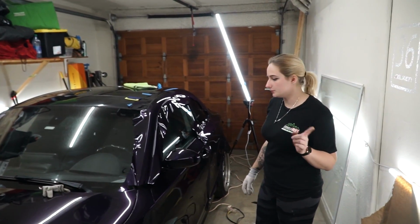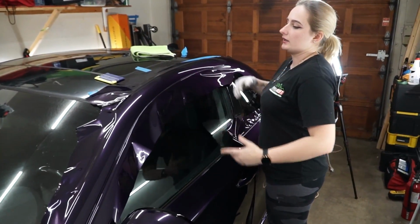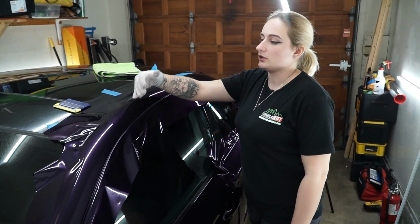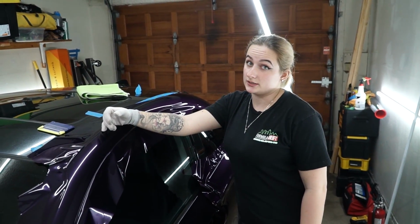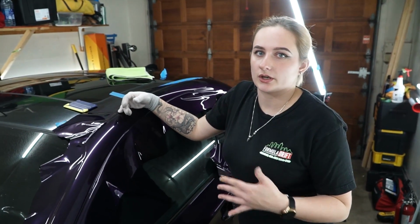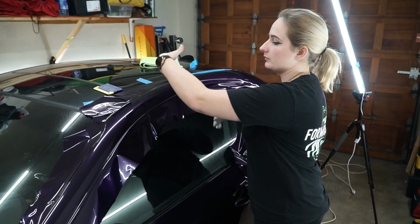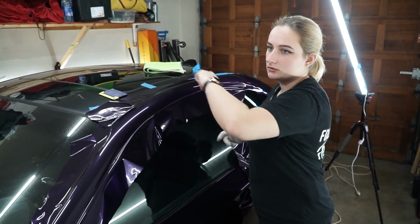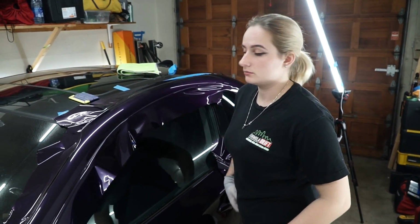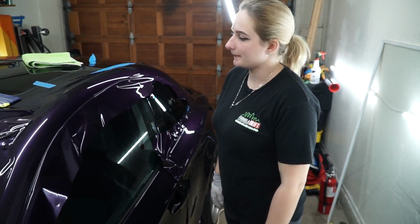One other thing too is if you have a really bad adhesive line, something I have noticed is that you're able to fix that without creating more adhesive lines, which is really cool. Most of the time, if you try and lift up a piece of regular material, it'll leave another mark. So with this stuff, you pick it back up, heat it, let it cool just a little bit, and you're able to squeegee it out and not have really much problems. So it's somewhat forgiving, somewhat not.